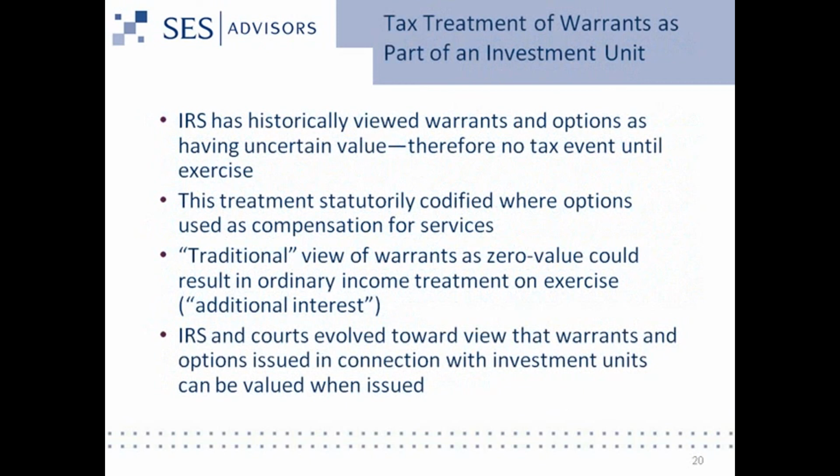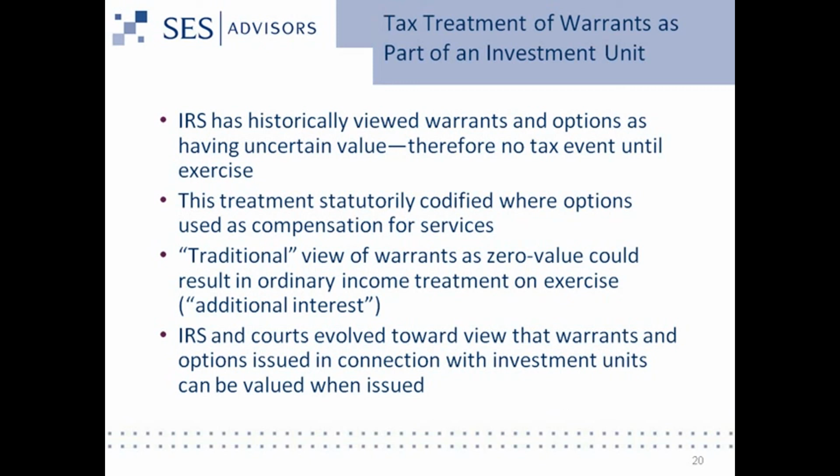how are we going to tax all of this? The IRS had a long history of viewing warrants and options as having no value or an uncertain value, and therefore not a tax event till exercise. And this is actually now in the Internal Revenue Code when we get options for services. If I issue Alice a stock option in SCS Advisors, she doesn't have any income on that option until she exercises it, when she then typically may have ordinary income at the end of the day.